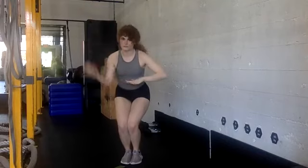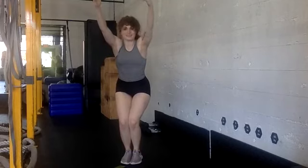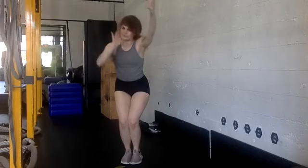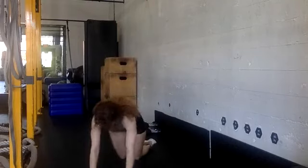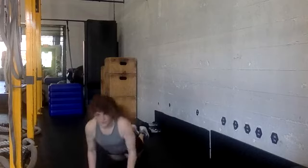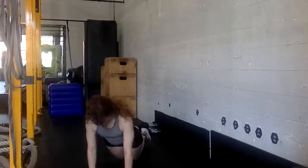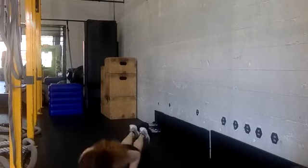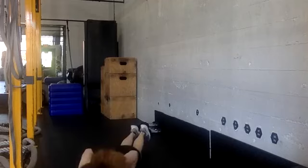Can you sink a little lower? Squeeze those inner thighs. Nice job, you guys. You are almost there. 8 seconds. We're moving to those tricep push-ups next in 4, 3, 2, and 1. Right away, get into it. Down and up. Whether you're on the wall, whether you're on the ground, does not matter. Use your breath, big exhales.